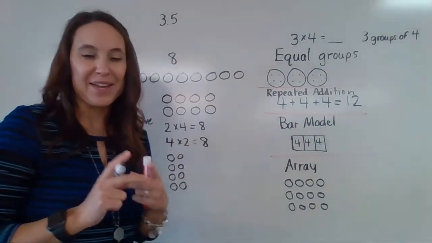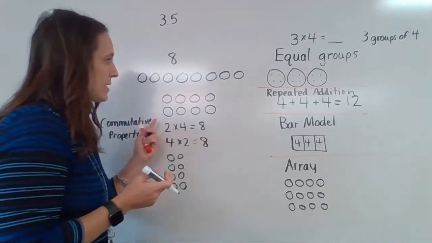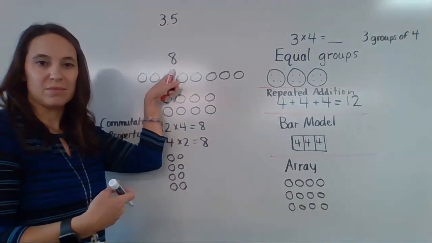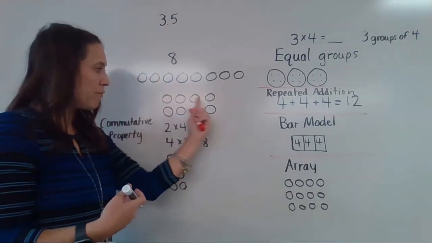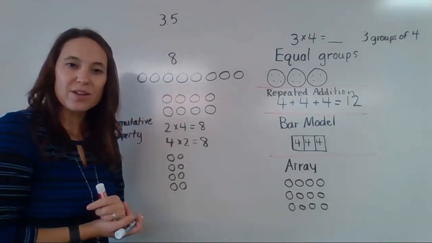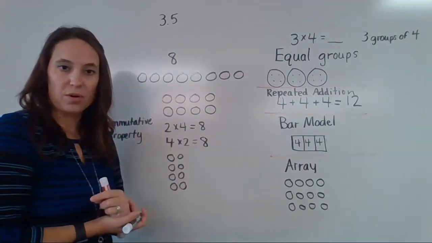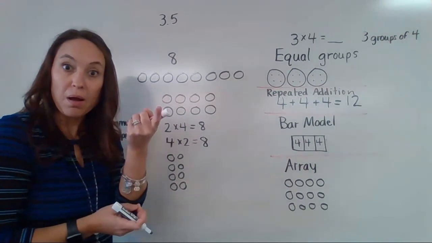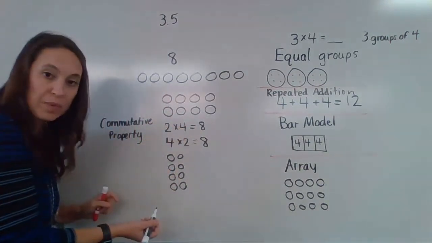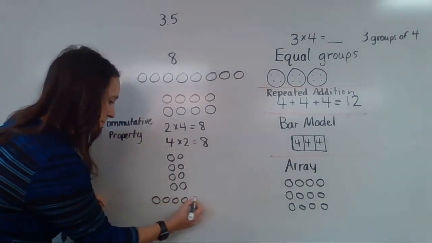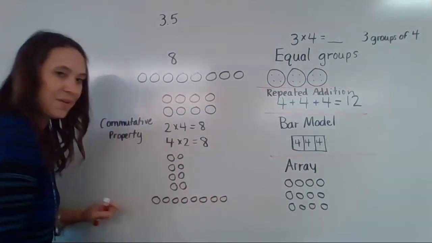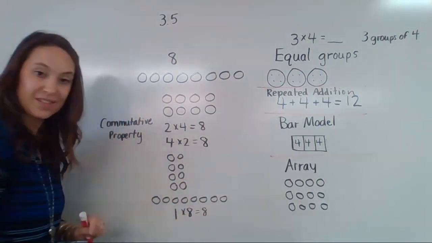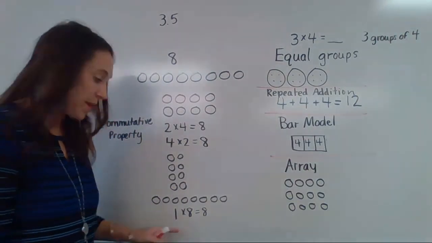Now think if there's another way I can arrange these. I know if I would try to skip count by 3s, 3, 6, 9, that's too many. Okay? And we've already skip counted here by 4s, 4, 8. Is there another way I can arrange tiles to make 8 total? Think about it. I was thinking 1 group. Let's try. So 1 group of 8. And so we have 1 group with 8 in each group. So that's one more way that I can make equal groups and draw an array to match that.